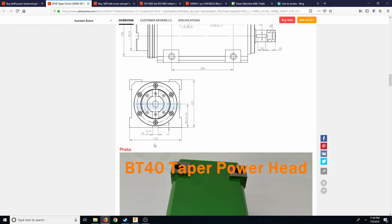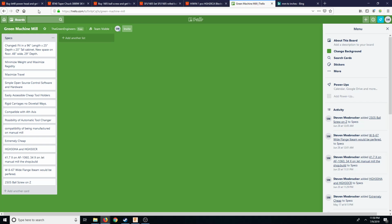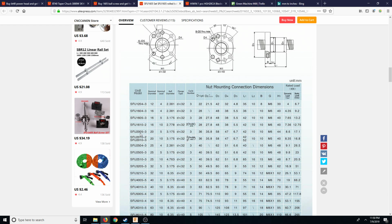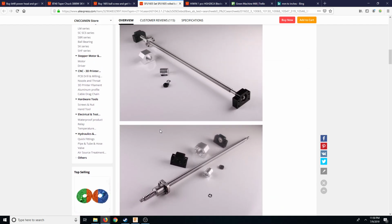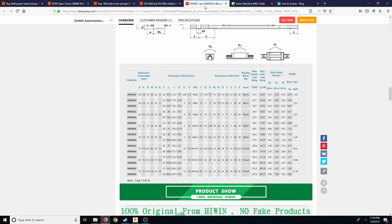Here it's asking for 135 this way, so it's going to be a little bit bigger than the power head, which is how it is on the Tormach. Tormach's also bigger than the spindle itself. So, I mean, that's pretty normal. We're using a 2005 screw, and I believe the 5 again is 5 millimeter per turn. So we don't want the 10, because we want a smaller per turn, higher accuracy.